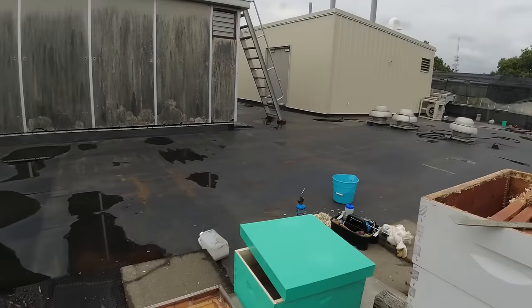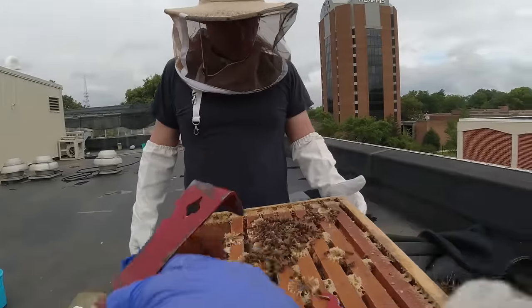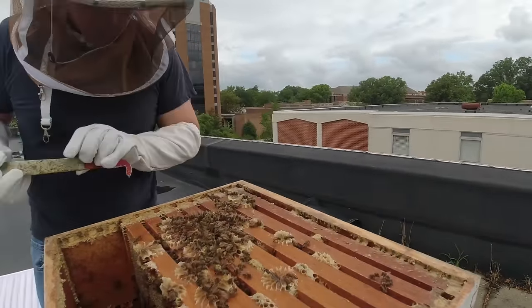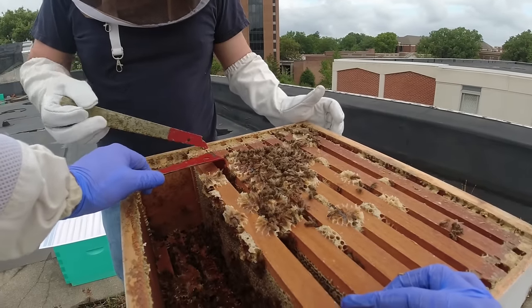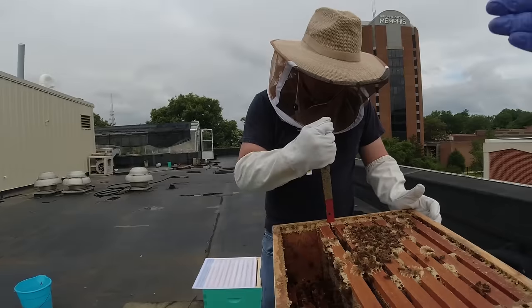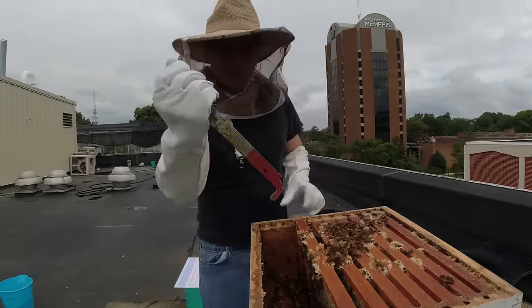I harvest Memorial Day, so this inspection, all we're doing is transferring. If you wanted to harvest, you could do it on our next inspection. Wow, look at all that honey in between there. The little gaps between the frames make it easy to inspect, but they like to cover it up and make it into a bridge so it's one continuous hive. So no, I wouldn't harvest today. I mean, you could always pull a frame out if you wanted to do one frame.